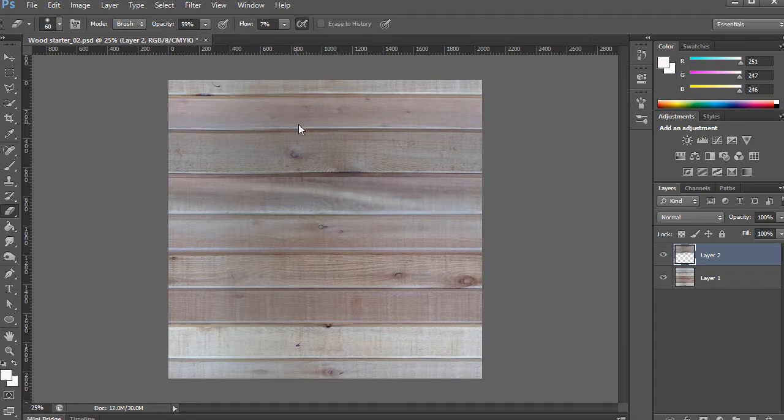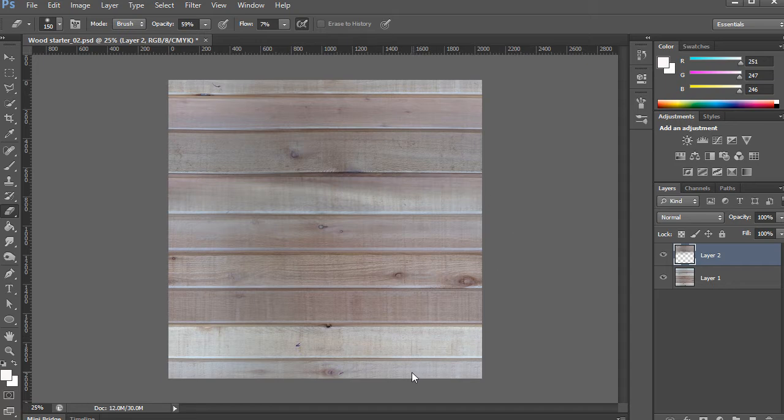Okay, now I'm going to make my brush a little bit larger. We need to smooth that out just a bit. There we go. Not too shabby. Okay, that looks pretty good.